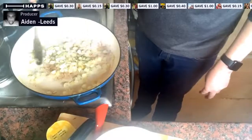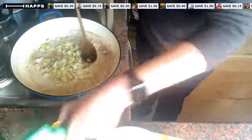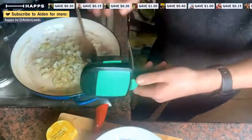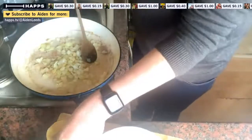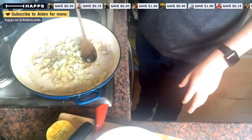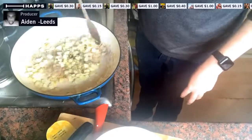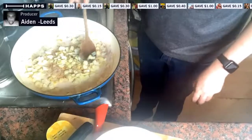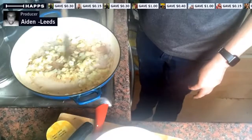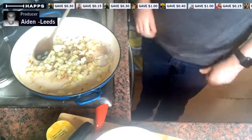So you want to wait until these go a bit golden. What I like about this dicer and any tool really that cuts up onions finely is when you cook them, they all cook evenly, which I really like. I'm going to turn the pan down a little bit. It is a bit hot. They're softening down now, which is good.